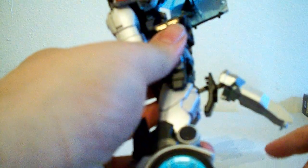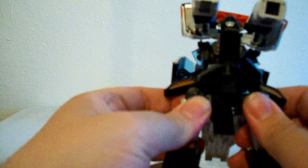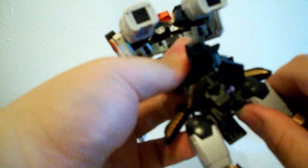Then we want to come here and unplug the butt flap, and from the top as well. It's on a double hinge like so. We're also going to come to the front and untab the crotch plate like so. And then the hip section will split. You're going to bring it out and raise it up. Out and raise it up.